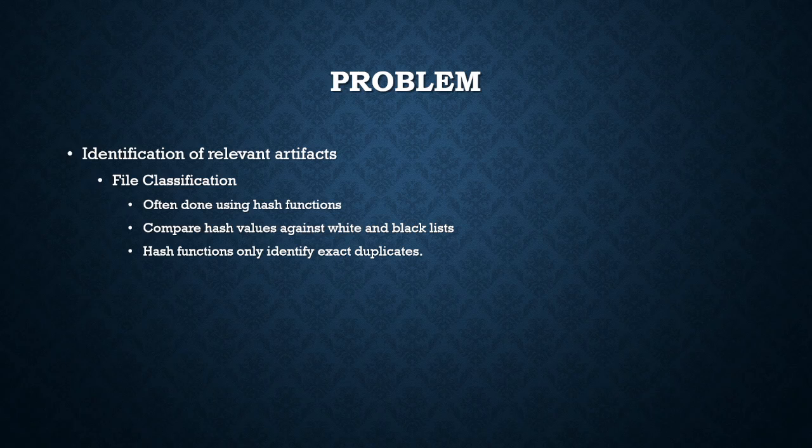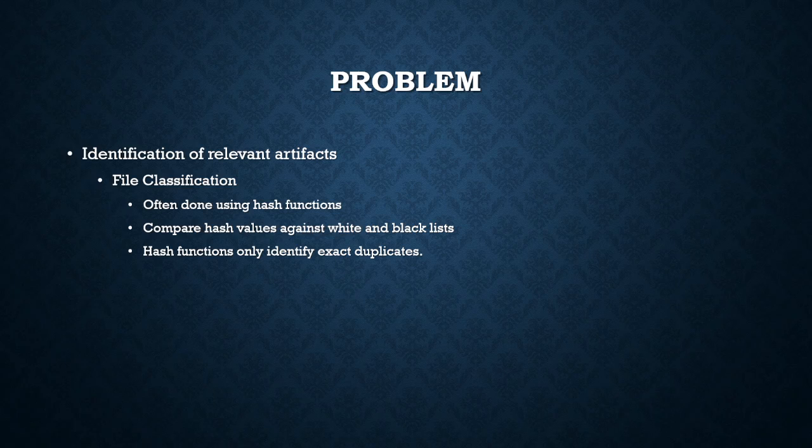Then I'm going to go to my target, and I'm going to hash all the files on the target, and then I'm going to try to match those hashes to the hashes from my trusted source. If those hashes match, then the artifact is irrelevant to me. If the hashes do not match, then the artifact is relevant to me, and I'm going to want to investigate it further.